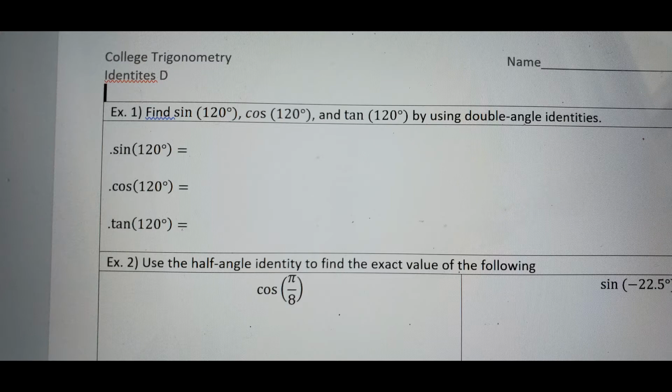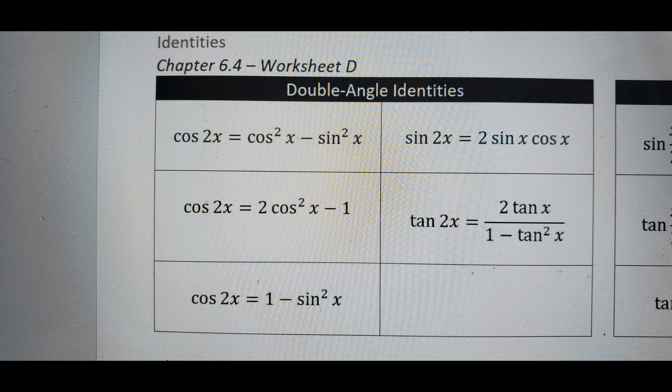Well, if we look at our sheet at the double angle identities, we got a single one for sine, a single one for tangent, so those ones, we're always going to use those. And then for cosine, they give us 3 different versions. It doesn't matter which version you use, you should get the same thing every time. So it's kind of up to you what you want to pick. If you hate converting one into a fraction and all that stuff, then maybe you avoid the second two. But just realize you have your choice with cosine and you don't with sine or tangent. So for example 1, we have sine of 120.